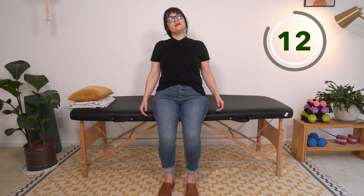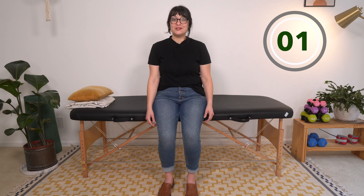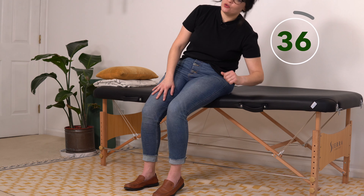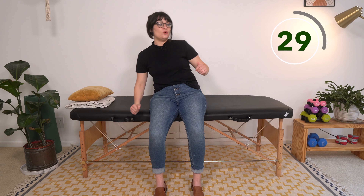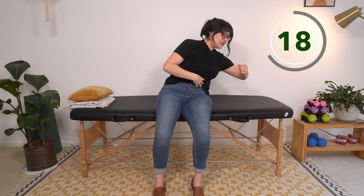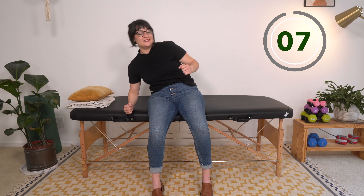One thing to keep in mind as we go through these exercises: we're going to be moving a little quickly. We're focused on endurance and aerobic capacity, so this is meant to get your heart rate up just a little bit. Second exercise: seated weight-bearing shifts. You can do this a couple of different ways — if you're able, go down onto one side and then come over to the other. If that's too hard, you can build up something on the side. Don't go all the way down to a low surface; if you have a cardboard box or something you can lean on, squeeze your tummy muscles as you go. We are moving quickly — this is for endurance, not just strengthening.